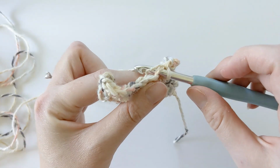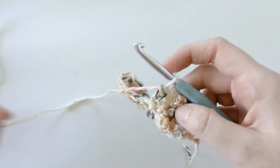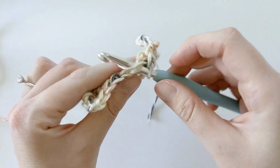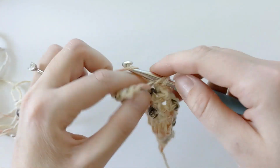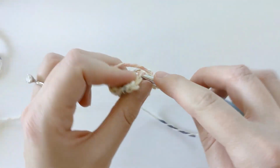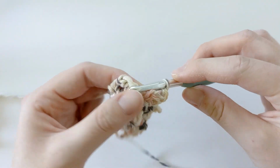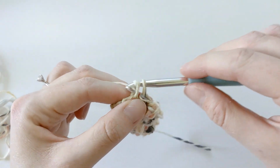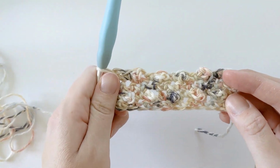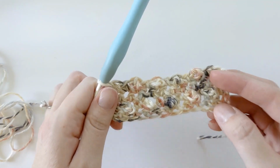Okay, so we're back at our extended single crochet. So we're inserting, making 2 chains and pulling through. All right, and then you make 1 single crochet in the following one. Okay, here's my extended single crochet again. Another extended single crochet. All right, and then you want to make one more single crochet. So for that fourth row, you always want to have 2 single crochets at the end, and this way it evens out with the other ones. Okay, and so this is how you make the extended single crochet stitch for the blanket pattern.